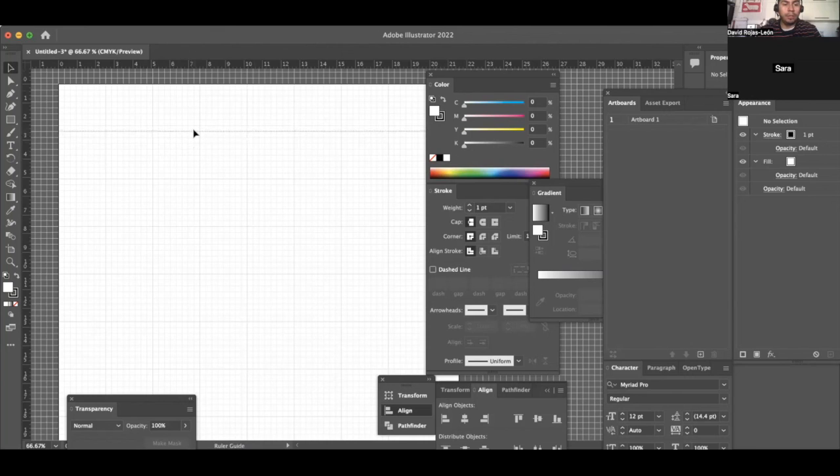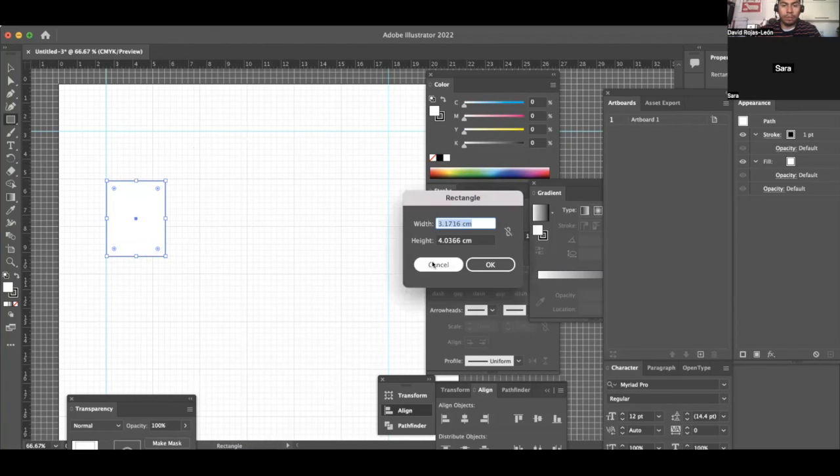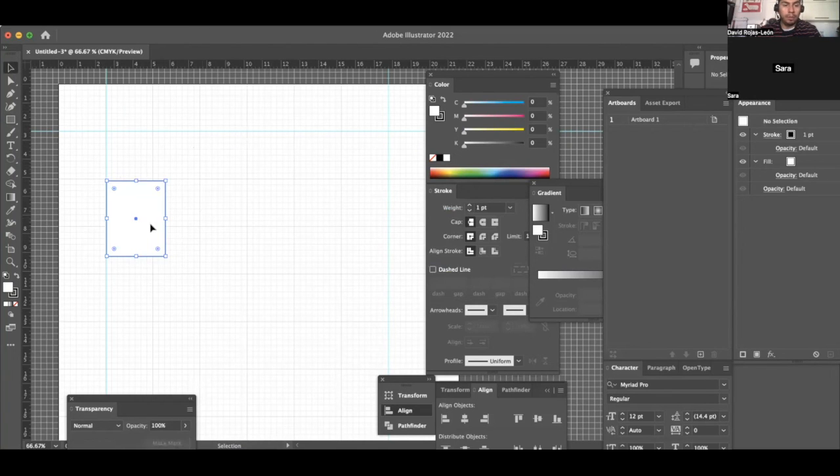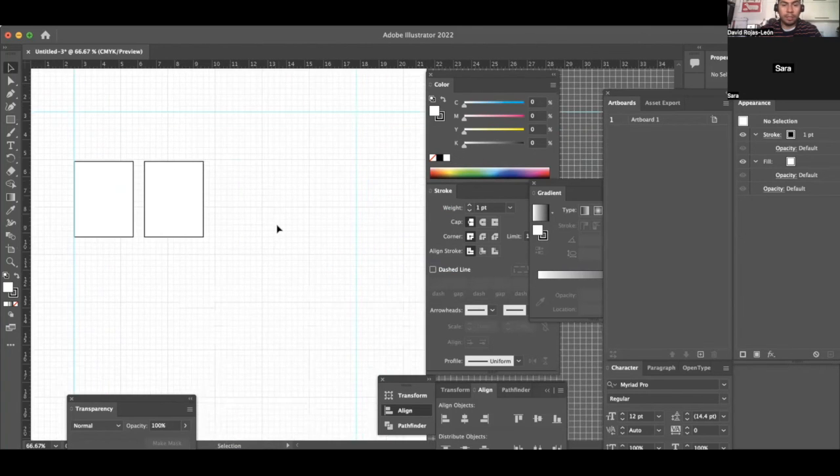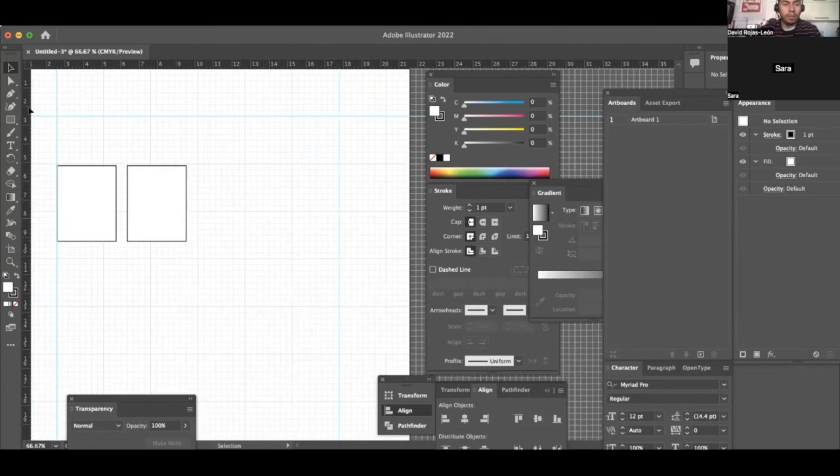So here's a guideline for you to create margins, and then maybe you can say I want to create some columns this size within my margins. I want 6 columns or 5.